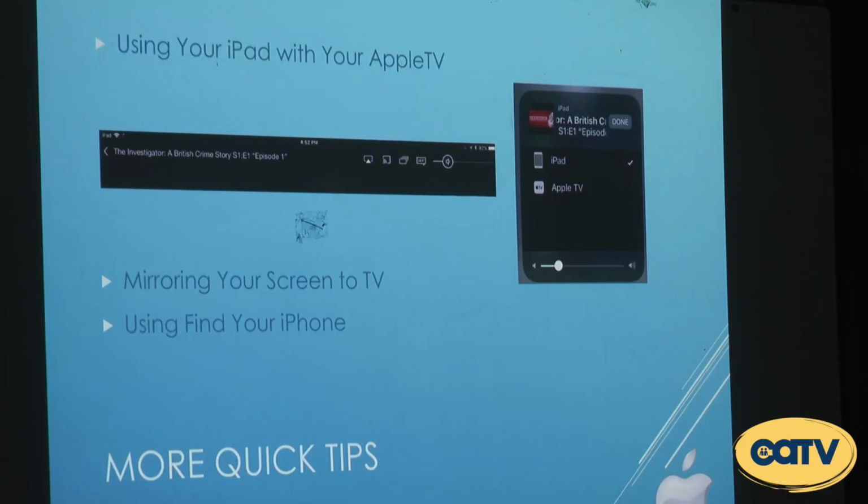Can you use your iPad as a keyboard for it? Yes, actually, most of the time it will come up automatically. If you happen to be running something on the Apple TV, sometimes you'll see a thing that pops up automatically. It's smart enough to know you're connected, and it will say, do you want to type this on your iPad? You don't have to do anything, it'll just come up automatically. Otherwise on your TV, you're using your cursor to type one character at a time, which is not very convenient, I agree.